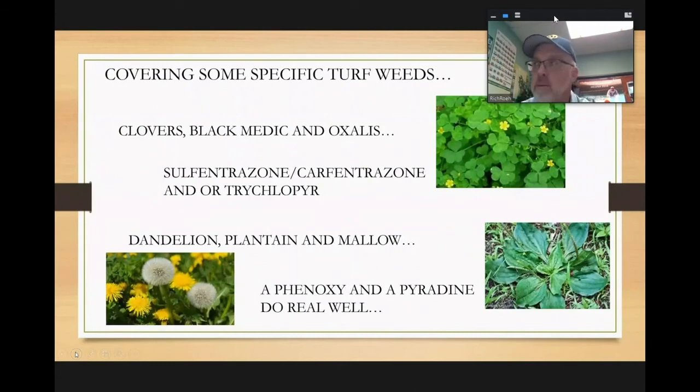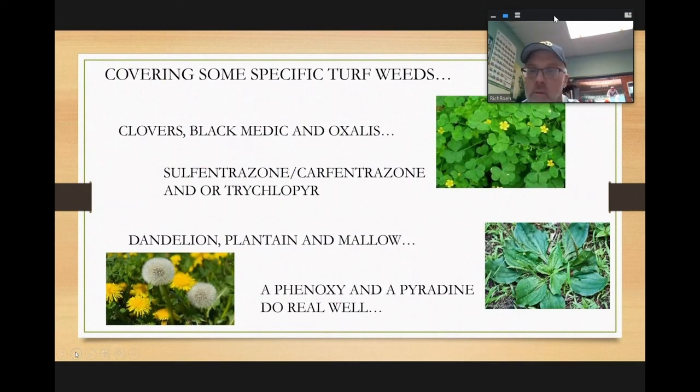All right, talk about some specific weeds, if we could. If it is a legume, a clover, any form of oxalis, any type of black medic, there is a high degree of probability that a pyridine herbicide will control it. I think the best one for controlling that family is triclopyr. Certainly chlorpyrifolid and fluroxypyr are very good as well. And then the sulfentrazone or carfentrazone, one of those two mixed in, seems to do very, very well with controlling that type of weed, the clovers and the oxalises.